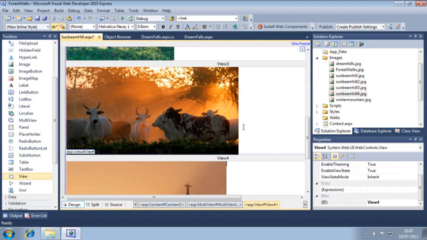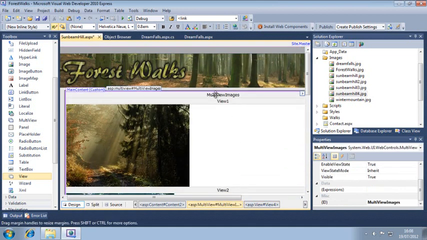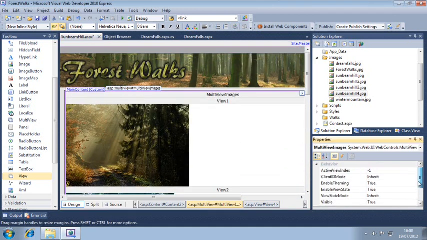You're now going to set the MultiView control's default view. Set the Active View Index property of the MultiView control to 0.